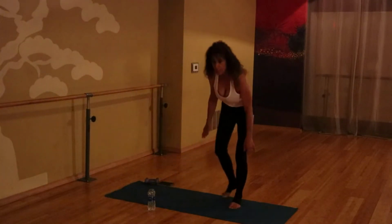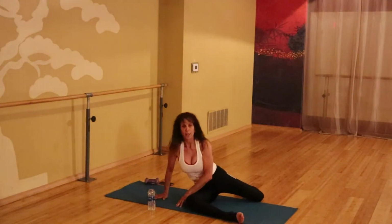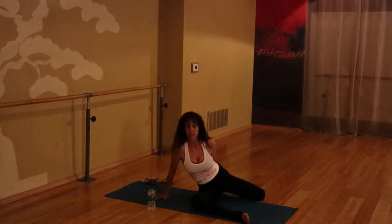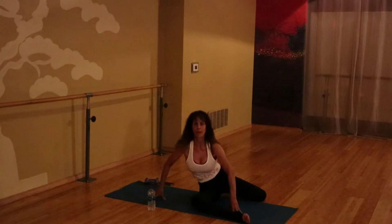We're going to make our way to seated pretzel. So go ahead, coming down to your seat. You've got one leg forward, and that leg is parallel to the wall you're facing. Your opposite knee's behind you, heel to seat. Sit up nice and tall, make a little pot out of your hands. Roll that back hip. Roll at your foot.